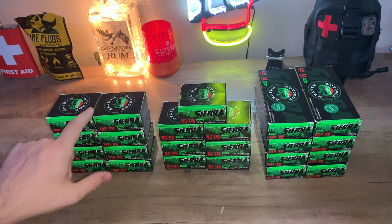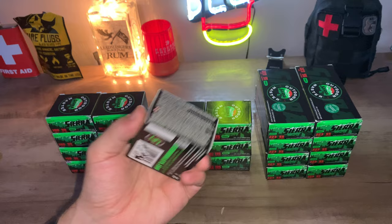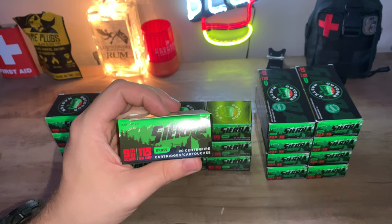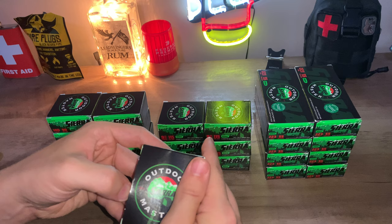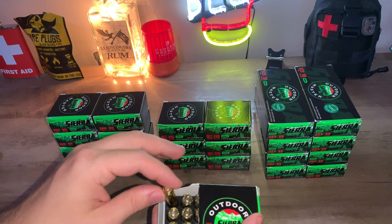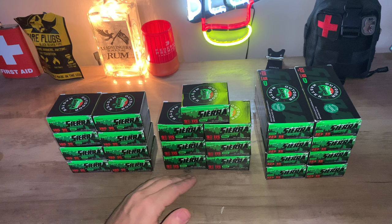Right here, this is a sweet deal. This is 9mm jacketed hollow point, 115 grain — so it's a little bit of a lighter load. It's not that bad to shoot for older people, females, people with weaker wrists. This is a really good caliber and grain size to shoot for hollow point. I got this from Palmetto State Armory for $6.99 a box. You heard that right — $6.99 a box. I highly recommend this stuff. This stuff shoots really nice, very easy to shoot. That is such a good price for hollow point 9mm.